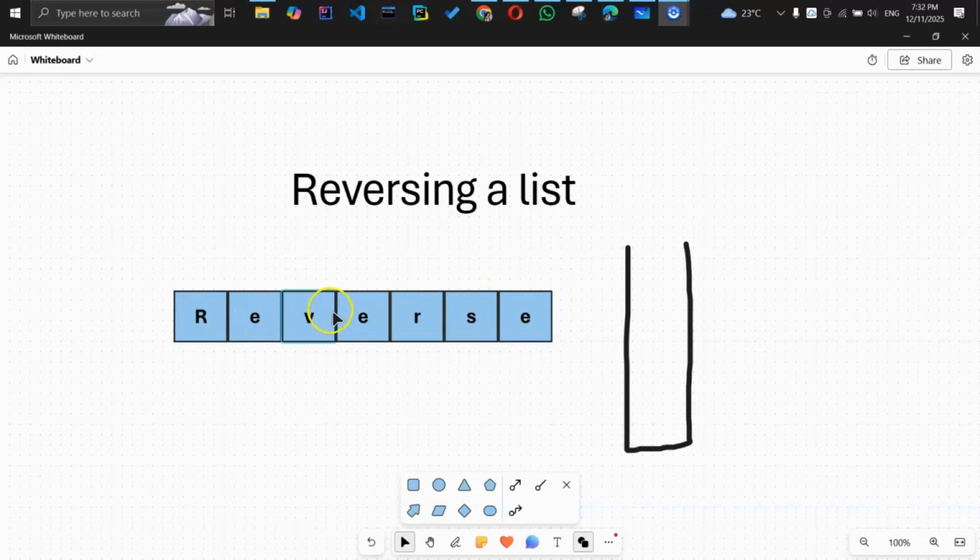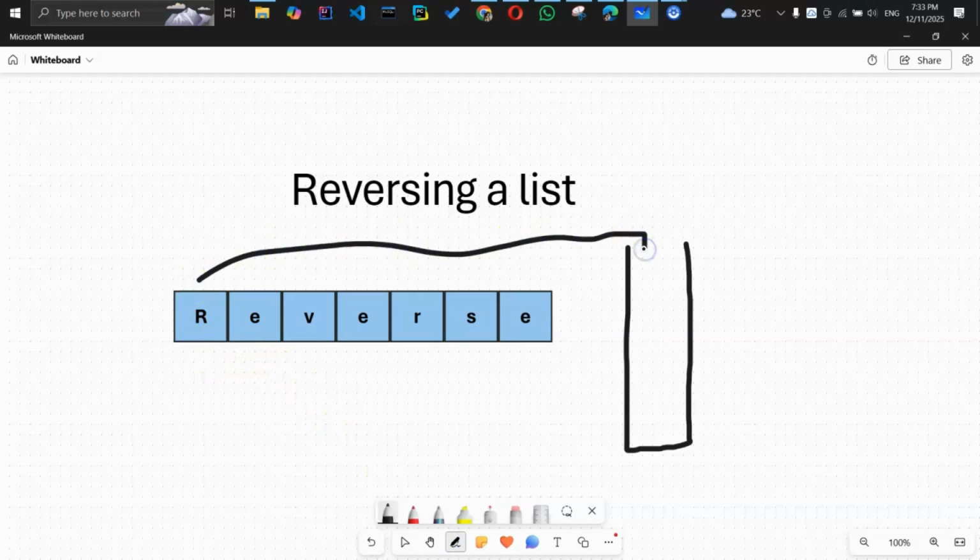It has 7 characters. First, we should start from the first index. Read. The first one is R. Therefore, we should add it into the stack.